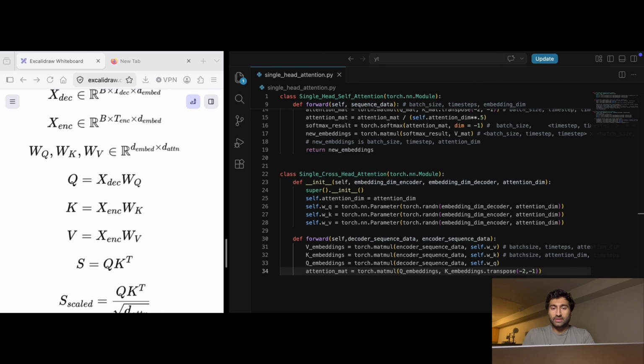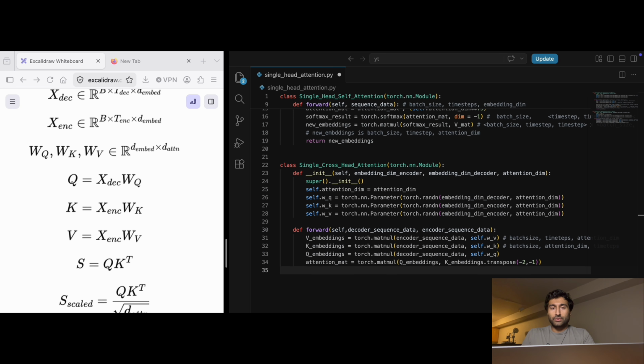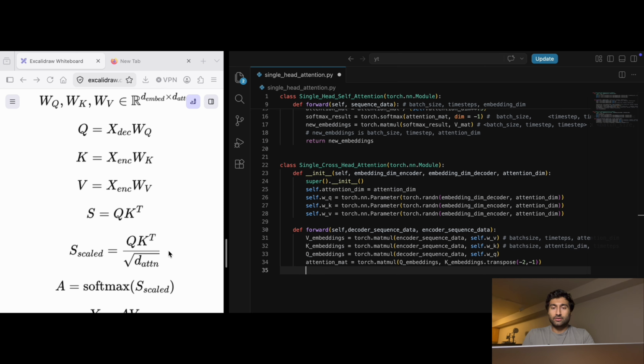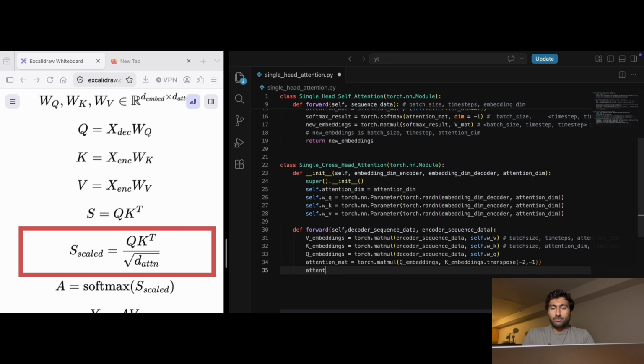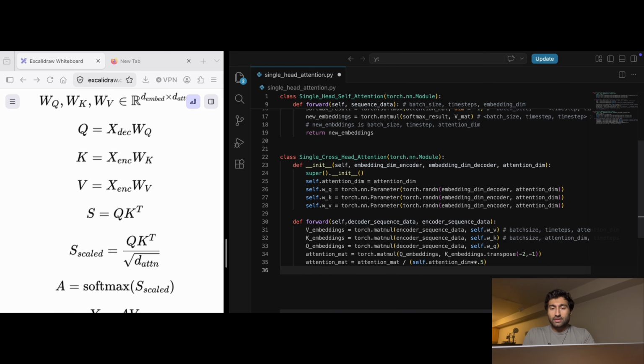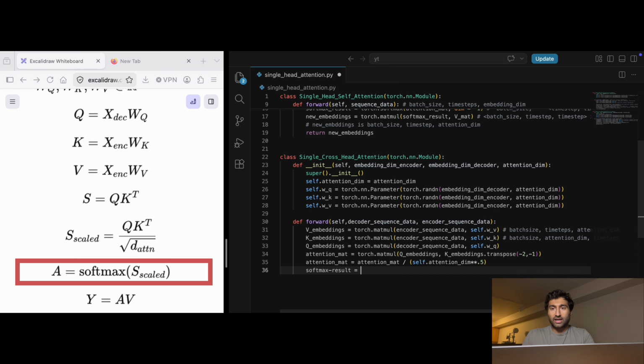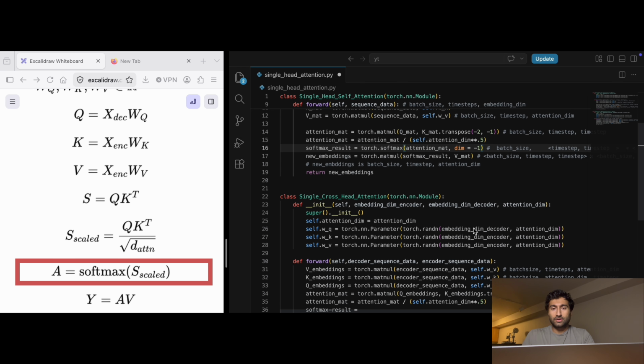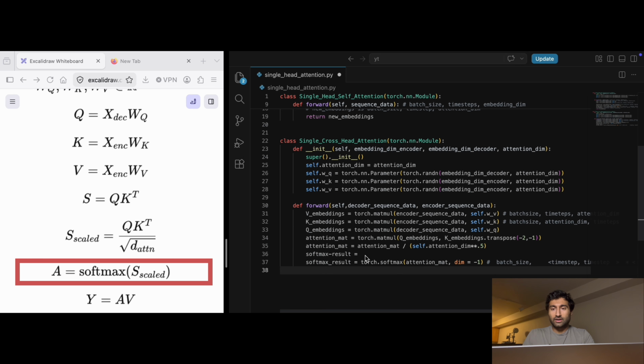All right, now that we're done with that, let's go ahead and continue. We have to scale the attention matrix here, so I'm just going to do that operation. You just divide by the square root of your attention dimension. And so we'll do that. And then finally, now that you've done this, you just have to take the softmax. So we'll do the softmax result. And actually, I think I could just copy this guy over here, I don't have to do much effort there. So it's taking the attention matrix, and it's going to do that -1, like we talked about in the last section of the video.